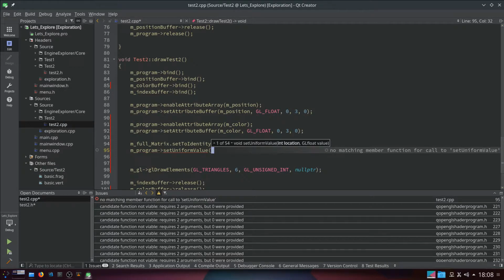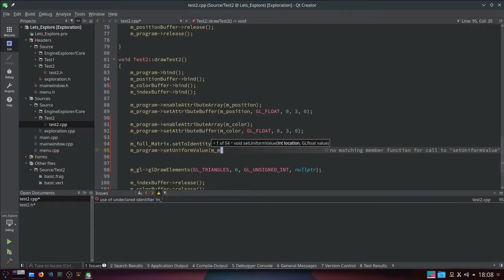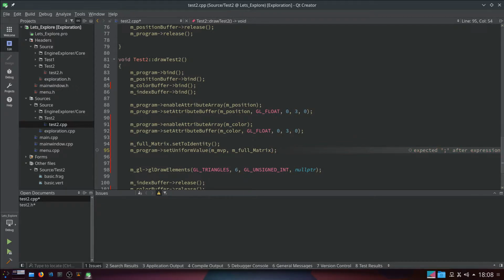Okay, so the location is m underscore MVP, and the value is going to be m underscore full matrix. Set it to identity so it'll work. Yeah, we'll alter that in a minute. Okay, so I've covered all the variables. Now we've got our color and our uniform value, full matrix. Look how it's done differently.